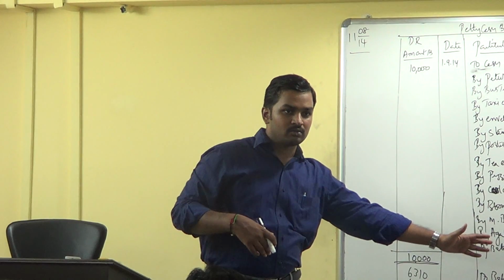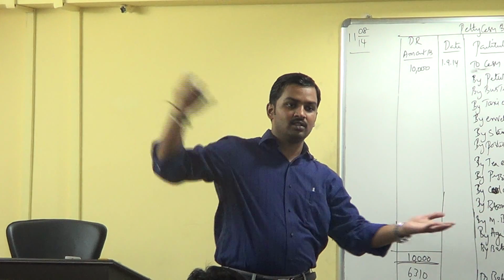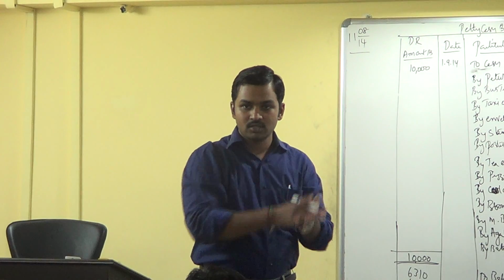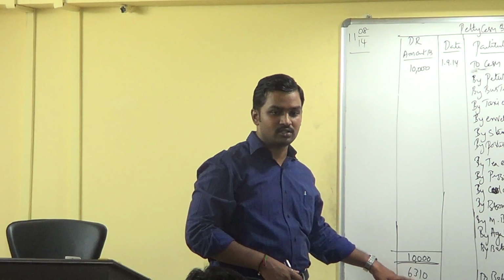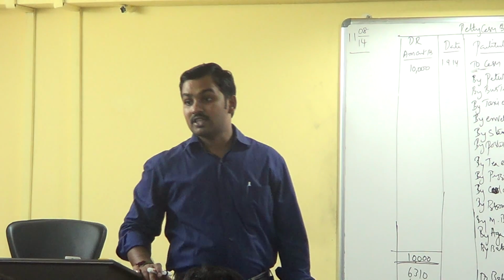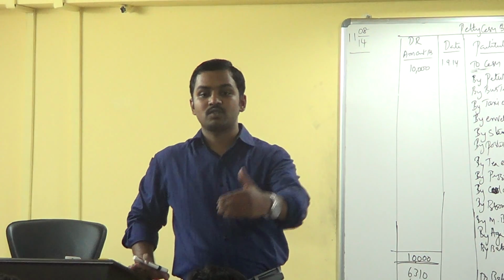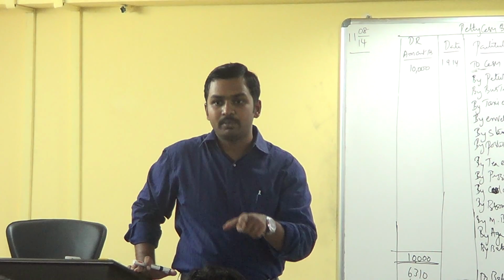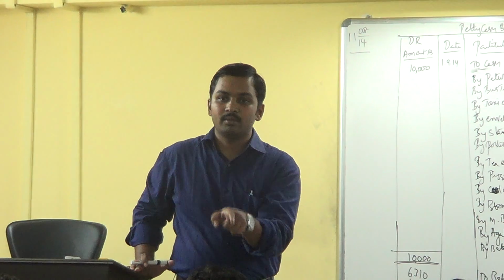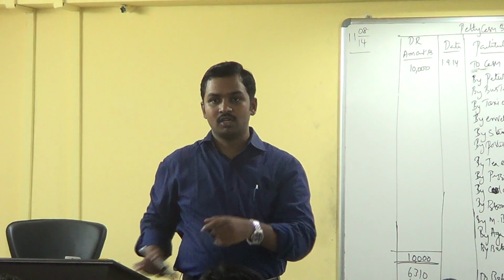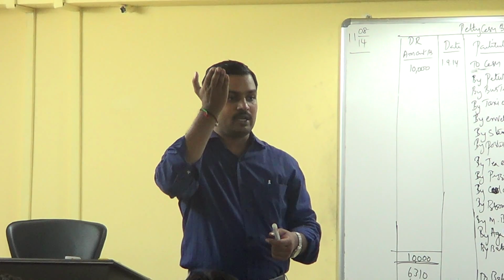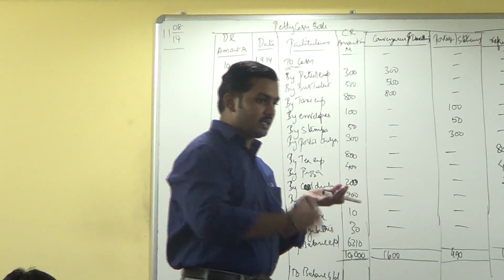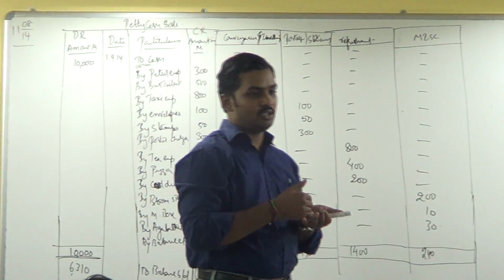So at the beginning of the month he was given 10,000. During the month he has spent some amount. Whatever he has spent, the main cashier has to hand over again to the petty cashier. So how much does he have to hand over? 10,000 minus 6,310? 3,690 was the amount spent by the petty cashier during the month out of the imprest amount. The same amount has to be reimbursed by the main cashier, so that the balance in the hand of the petty cashier will increase to the imprest amount of 10,000.